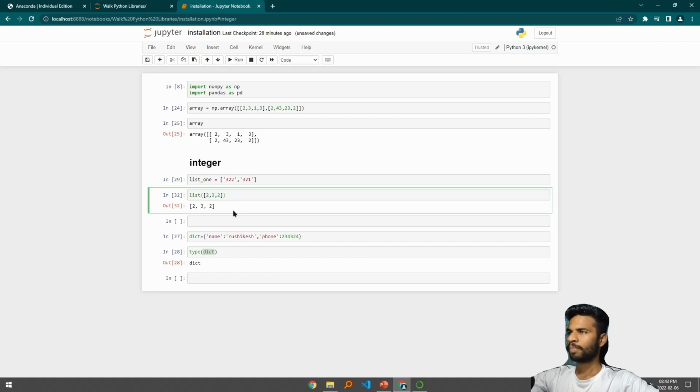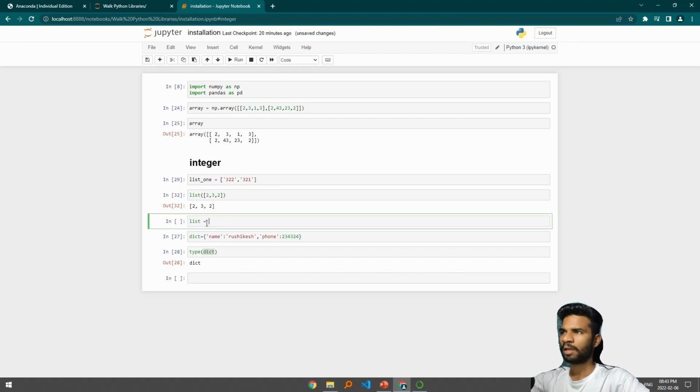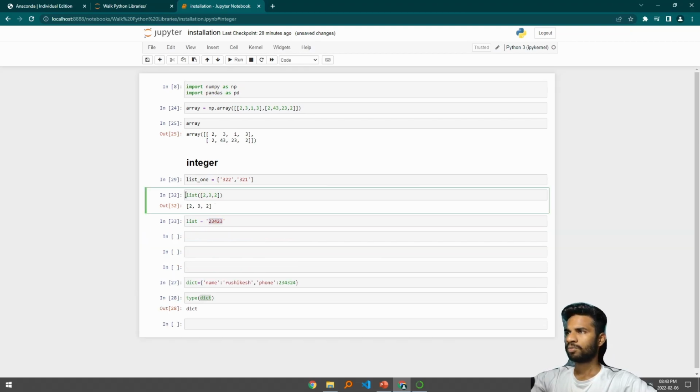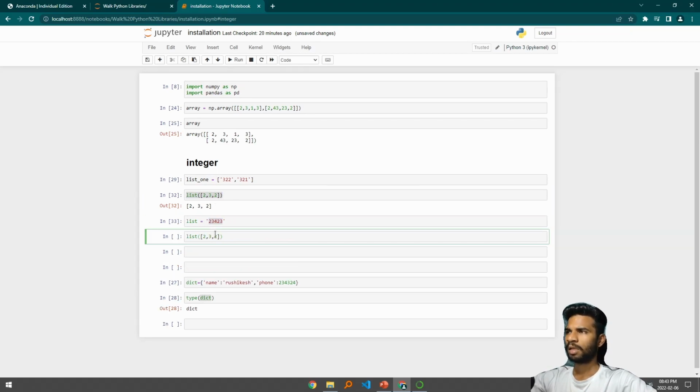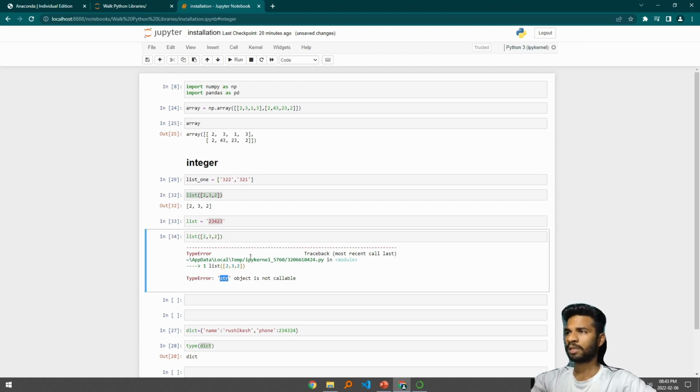This is the way we get a list out of it. Now if I define list as something like this, a string, and try to do the same operation again, it will give me an error because the str object cannot be called.